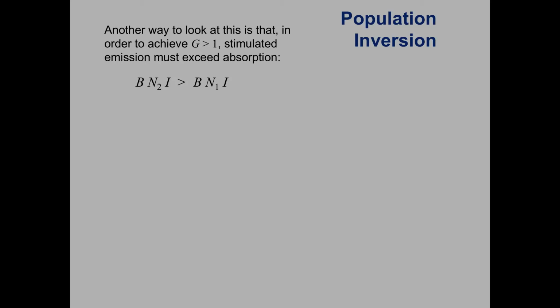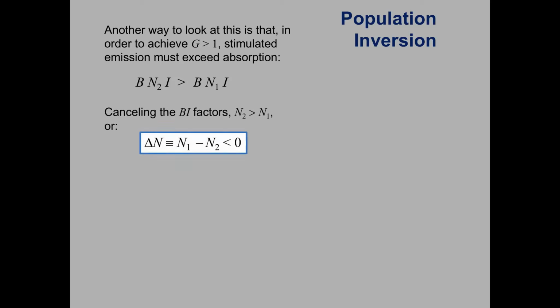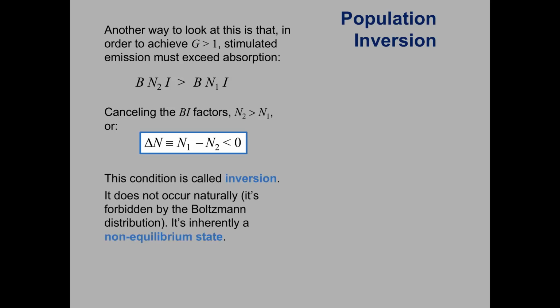Normally, as you know, everything wants to hang out in the lowest energy level possible. But in order to get a laser to work, you need to set up a situation where the reverse is happening, where you have more atoms or molecules in the higher energy level state. So again, it's called inversion, and it's inherently non-equilibrium. It's something that you need to set up. Nature doesn't want to set up this way. It's something you have to force it to do. And that's why we need to keep throwing all this extra energy into our laser to cause this gain effect.